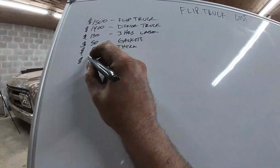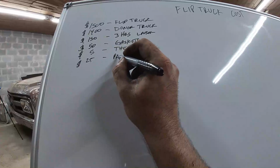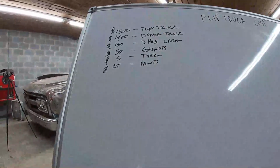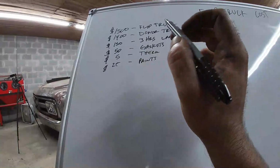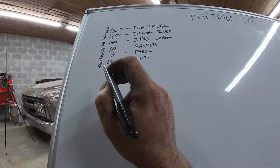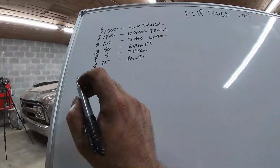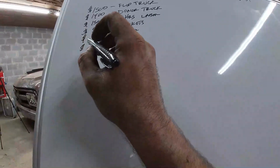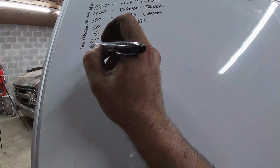Paint was $25 for 2 cans of spray paint. Can you believe that? I think that's ridiculous. And then I was only over here for about an hour yesterday when I pressure washed everything and then deep cleaned and put together the timing cover and all that stuff. So we'll say an hour yesterday, and then I've got about 4 hours in it today.